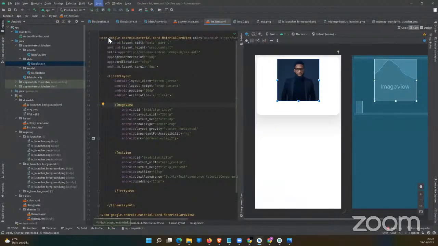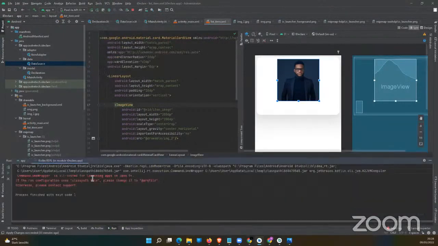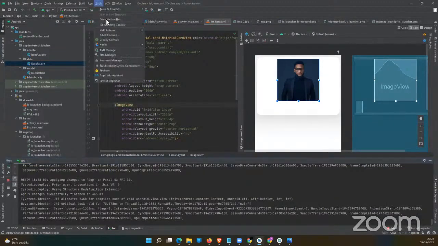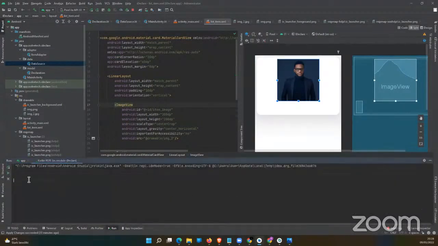You can go to Tools, Kotlin, REPL, and I think this one is closed up, so I could just open another one. And then you can write your code and test it down here.